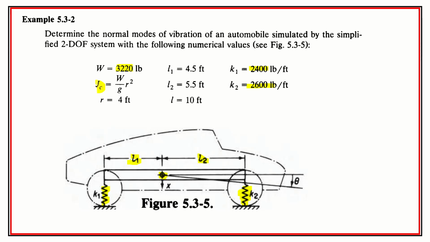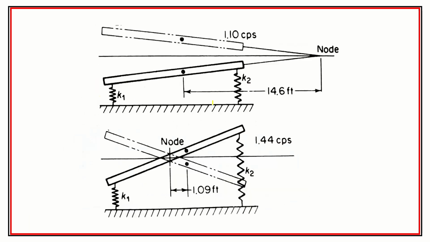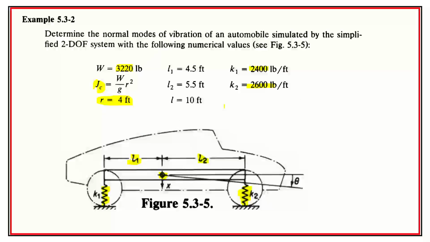Mass moment of inertia, what you end up finding. So this is generally considered the radius of gyration. It's just a way to describe this thing's resistance to rotation about the center of mass. And the overall length is long. So that's what the results are going to be looking at right there. So let's take a look at mine.